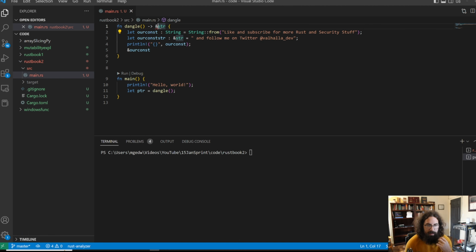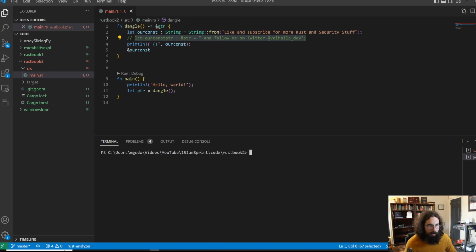This right here is a string slice. It's essentially a constant. It cannot change, all of that. This is a static thing that is actually stored on the stack. This string is allocated on the heap. These are two different areas of memory that are dealt with in two different ways. The stack is super fast. The heap deals with a lot of pointer stuff. So we're going to be dealing with our const right here in the return type to display how ownership works. Now, let's go ahead and ignore this right here.